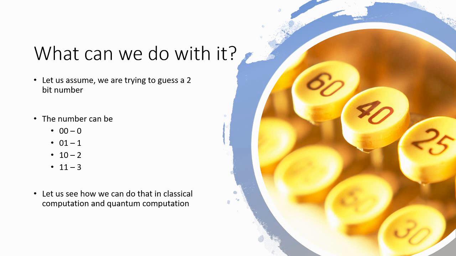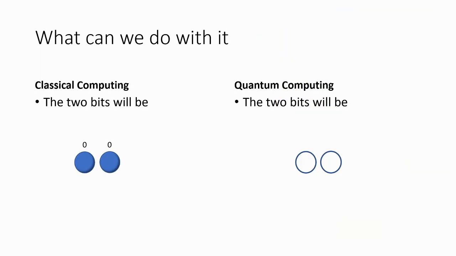Let us see this example and see how powerful quantum computation is compared to classical computation. In classical computation, two bits can only have, at any point of time, one specific state. It can either be 0 0, or 0 1, or 1 0, or 1 1. The problem with that is that each guess we only have one number in the classical bits, the variable which has two classical bits to be stored.